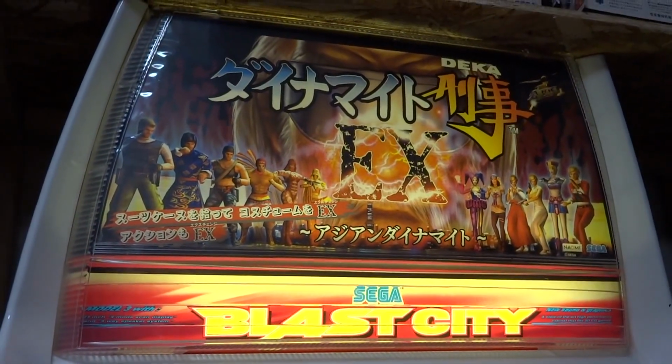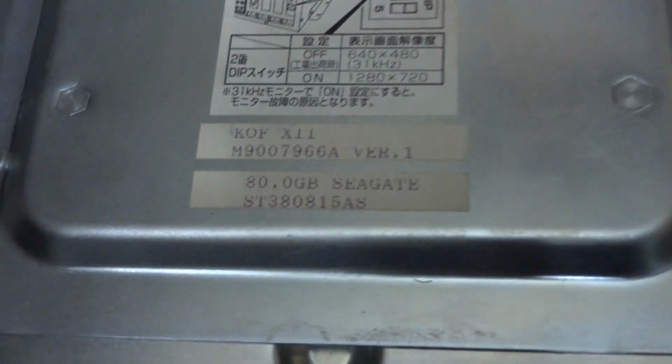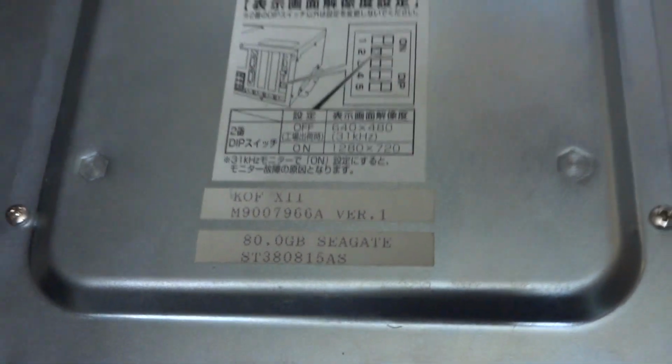And today we've got the Sega Blast City, the Capcom I.O., homemade CPS2 kick harness, the Taito X2 hardware, and I figured we could put in this game here, King of Fighters 12. So, let's pop this on and play some of that.